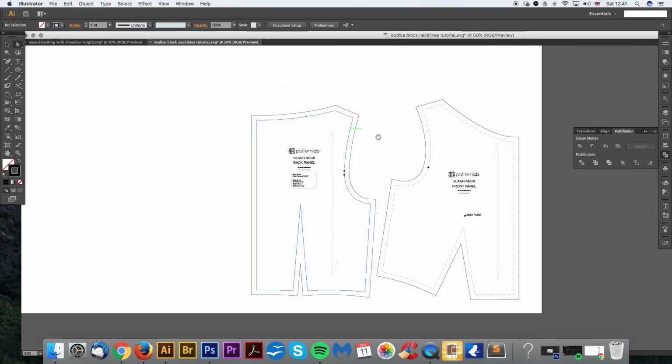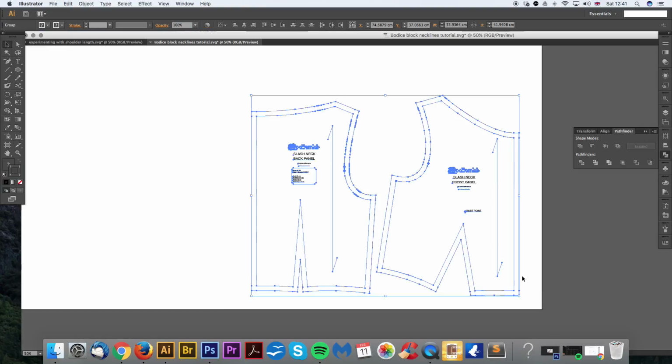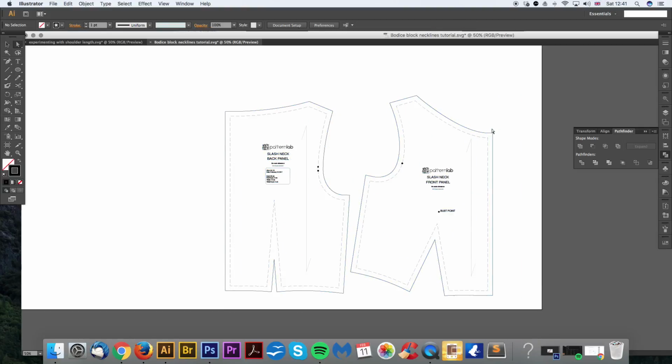Okay. So that is the end of the tutorial when it comes to creating your own custom necklines using the two measurements, i.e. shoulder tip to whatever measurement you desire, and obviously from side neck point, which is up here somewhere, to neck drop. And obviously you can start to add curves as well.